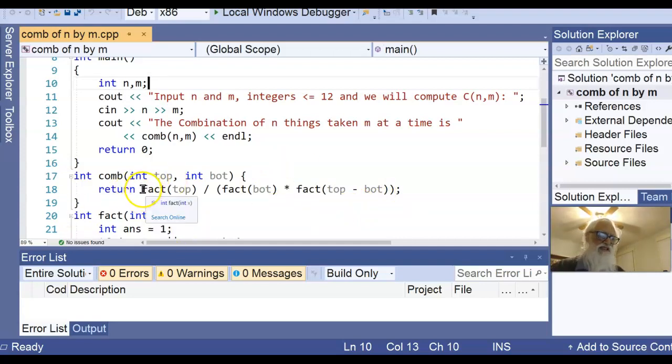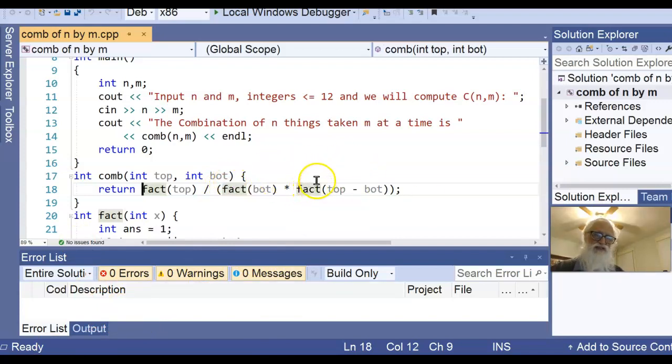When the computer gets to this point where it sees fact, it suspends what it's doing in this program COM, passes the value of top into X. Fact works, does whatever it's going to do, and it returns the value. And now this program continues. It's got its numerator value. It sees a division. It sees a parentheses. Now it sees I have to suspend what I'm doing. I pass bot into X. Fact works its magic, brings back a number. That replaces this here. Times.